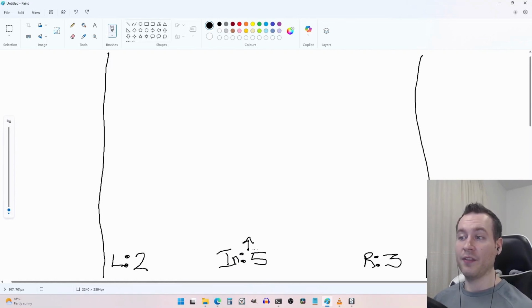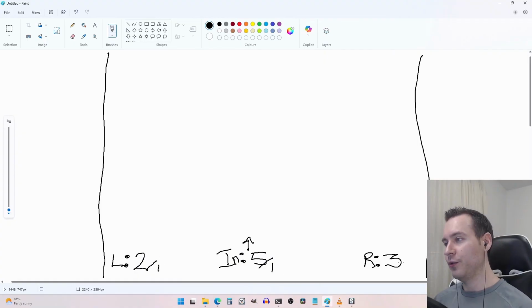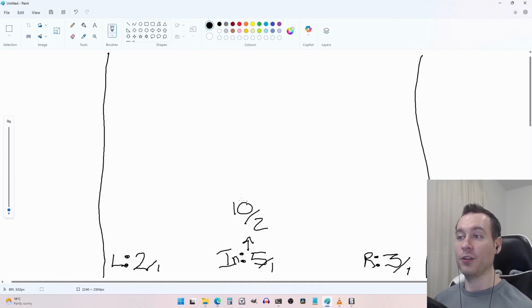So we can't divide 5 by 2, but we can think of 5 as 5/1. And do some fractional math: multiply the numerator and the denominator of all values by 2 and move it to this next layer. We multiply them all by 2, 10/2. 10/2 is identical to 5/1.